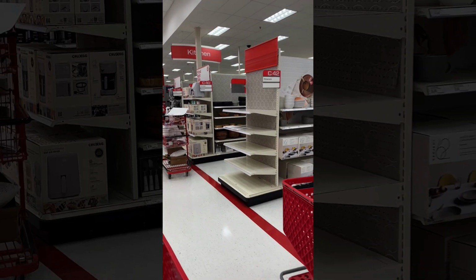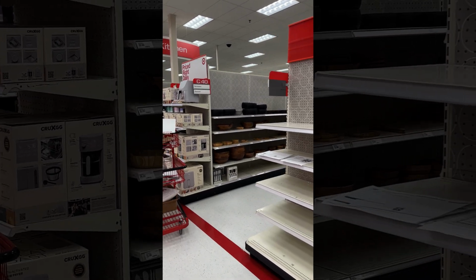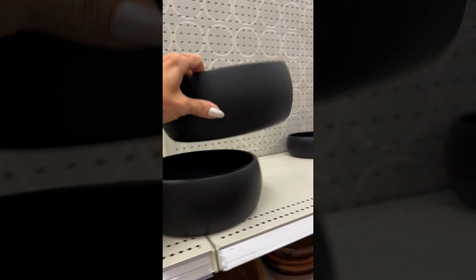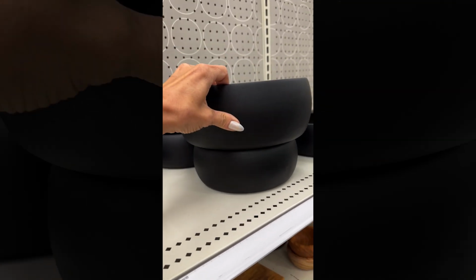But today I was going through Target like I normally do, and these black bowls caught my eye, stopped me in my tracks, loved the shape, and I ran over to them to see if they would work. My whole plan is to put the larger one on top of the smaller one and make it my own self-watering pot by adding a cotton wick rope to the inside of the larger pot and then having the wick go down into the smaller pot. And I will keep the smaller one filled with water.